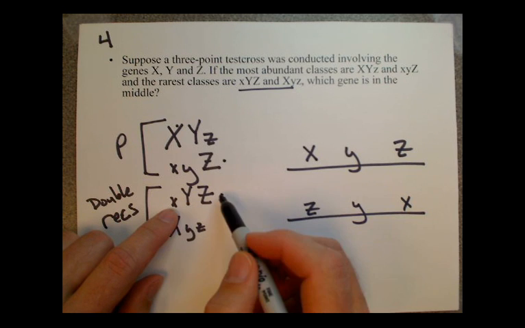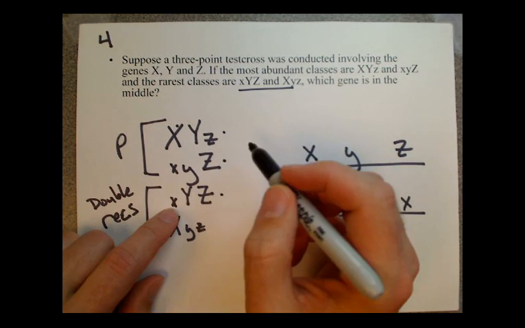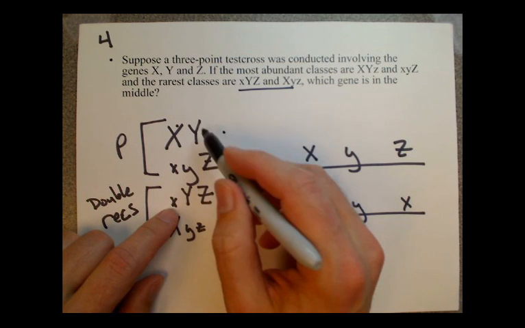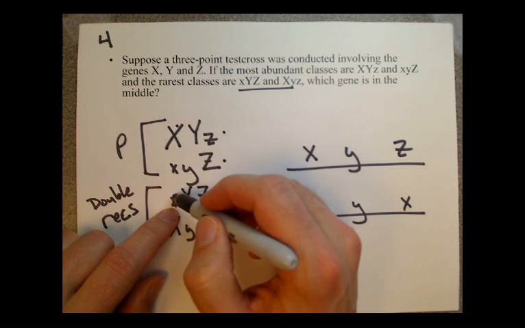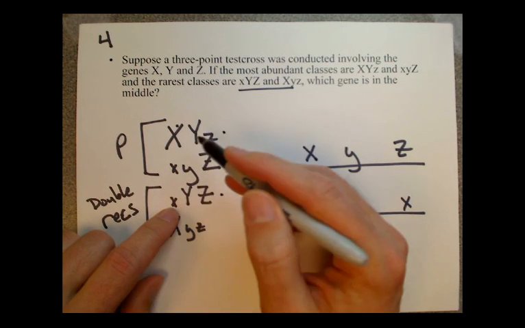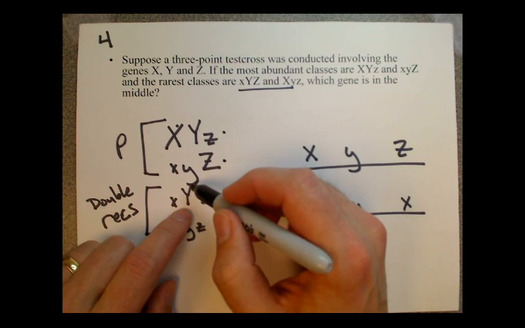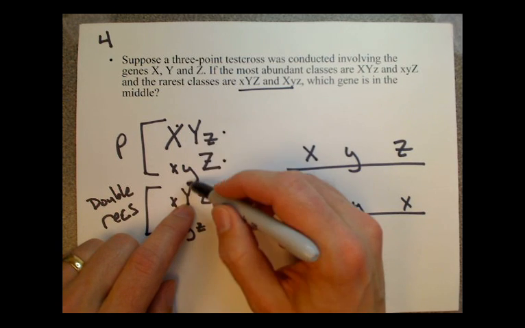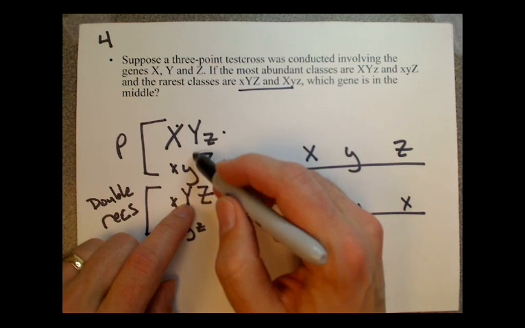If you were to compare, say, this same chromosome we picked here to this chromosome up here, what you would find is something different but leads you to the same answer. You'd see that the small x and the big X do not match each other in this case. Small z with big Z do not match each other, but the y's do match each other. So in this case, the one that matches is the one that's in the middle, which is Y.